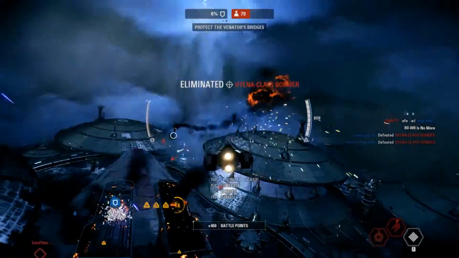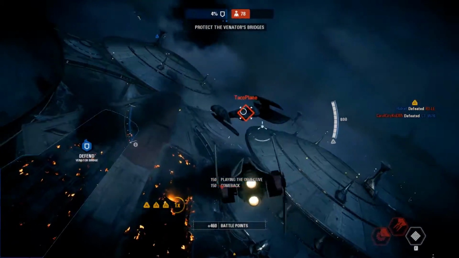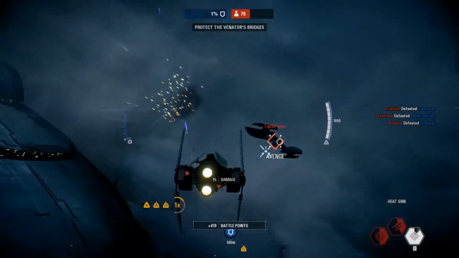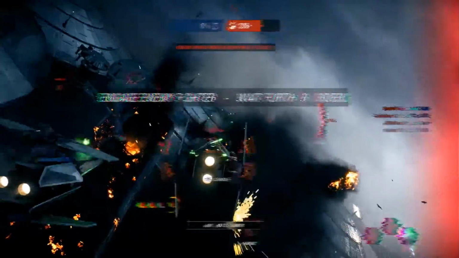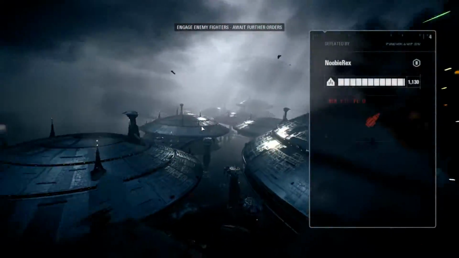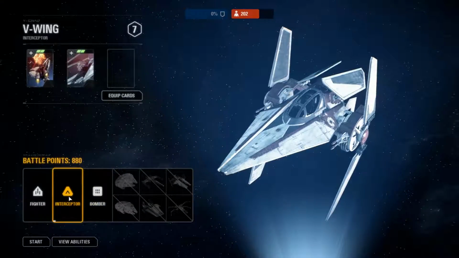Okay, please go away. Thank you. Taco plane! I will kill you! I'm right up on his butt, but I can't hit him. Let's see. Can I hit this guy? What happened? Did he die? Oh, I killed him, okay. I don't know if there's a way to dodge the missiles.